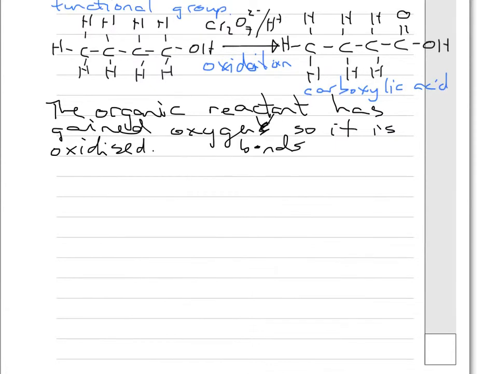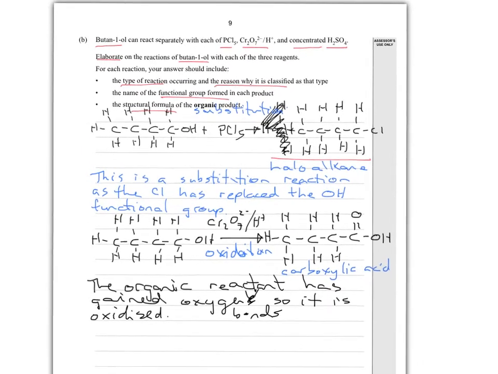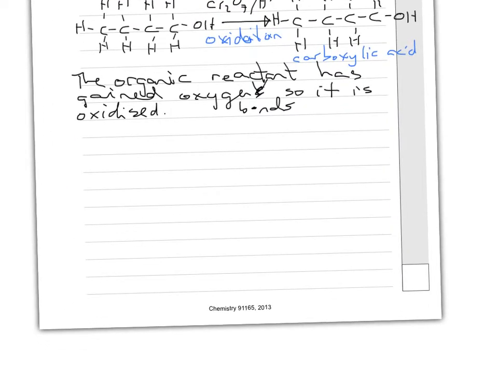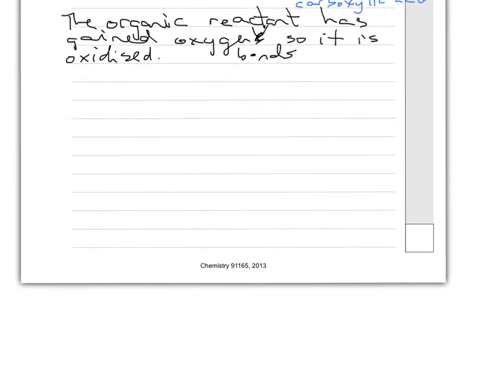Look, I'm a bit worried that the examiner's going to think I don't know what oxidation is. If so, I might leave a wee bit of gap here. I'll come back and write an oxidation half equation for this, just so that they know. I'll go on to the next one, and I'll have a think about whether I need to do that, depending on how much time I've got. Okay, sulfuric acid, alcohol. Sounds like elimination to me. Let's draw this last one here.